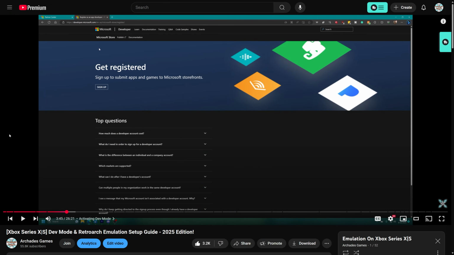Now before we begin, you are going to need an Xbox Series X or S. This is not compatible with Xbox One systems in the least, so it has to be a Series X or S. And that Xbox Series X or S needs to be registered for developer mode. So I will have a link in the description below to my dev mode setup guide. You can use this to get signed up for dev mode, properly format a USB drive, which we will need for this video, and if you want to, get RetroArch installed so you can play a lot more games. Again, link to this will be in the description below.